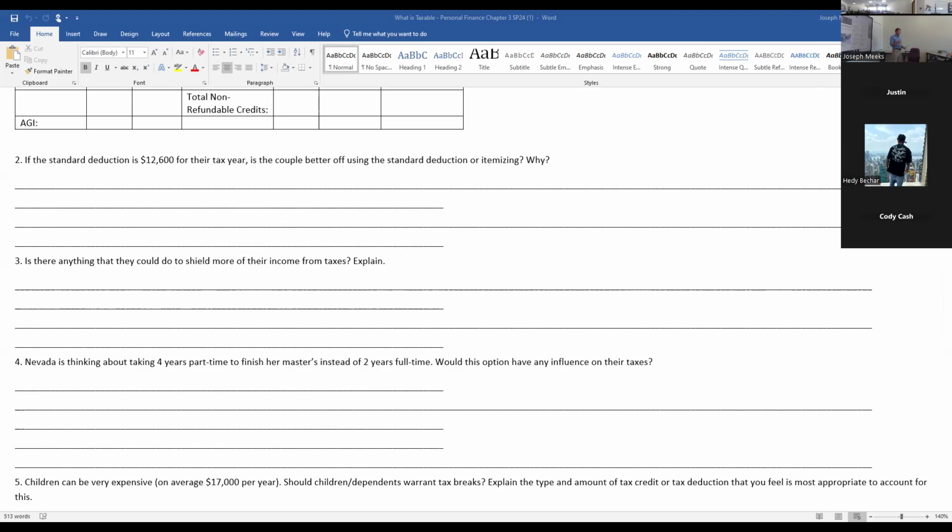Oh, wait, no, sorry. That one only applies to undergraduate work. She's going to graduate school, so she's not eligible for that one. But then there's the Lifetime Learning Credit, and that is for graduate students. So I was totally wrong. Taking twice as long to finish the degree potentially doubles the advantage from that tax benefit. By going part-time 4 years instead of full-time 2 years, she gets 4 years of the Lifetime Learning Credit. So it is smart. I was completely wrong.